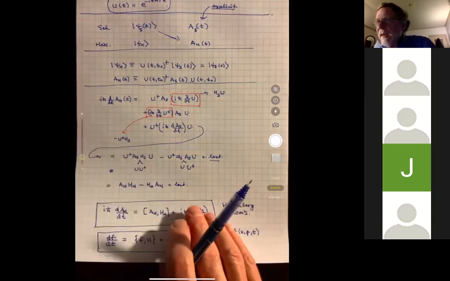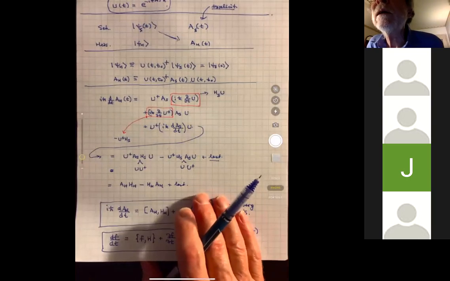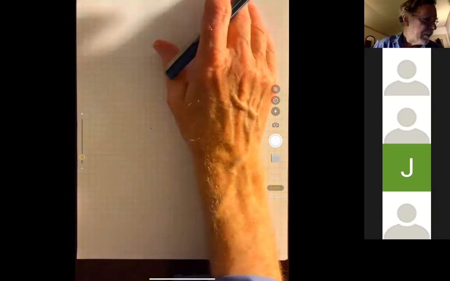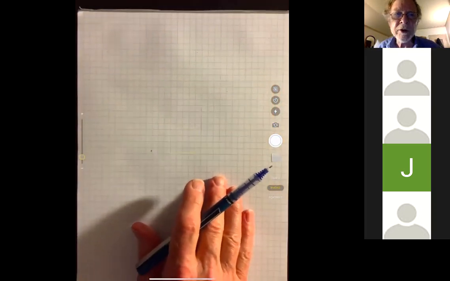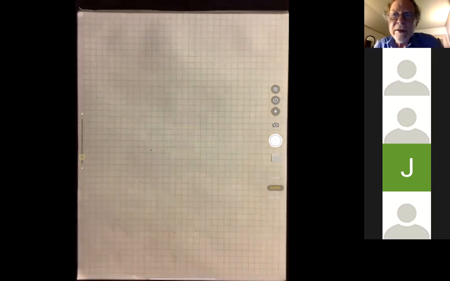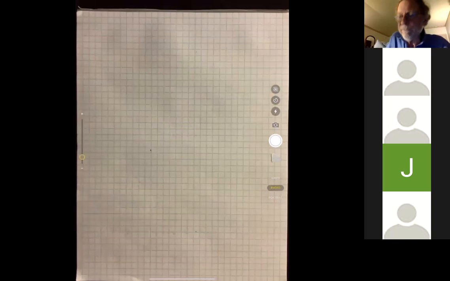So those are some of the aspects of the Heisenberg picture. I want to say something about the physical equivalence of the two pictures. This has to do with time evolution. The two pictures only differ in respect to time evolution. If you look at them at the initial time, they're really the same. There's no difference at a fixed time, but the time dependence is different in the two pictures.